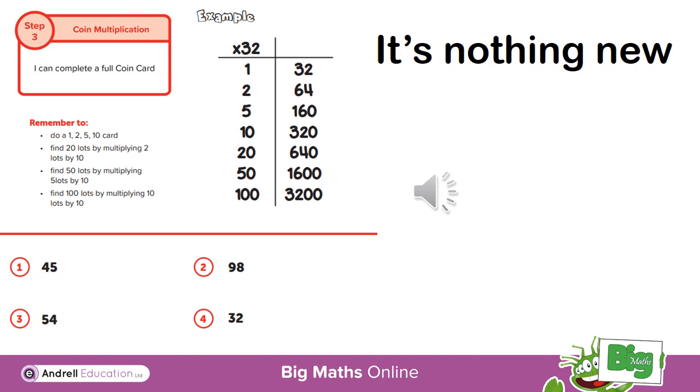Okay, so you're going to have your 45 at the top. Now, for those of you who are understanding this and you think, yes, I've definitely got it, you're feeling quite confident, then you can have a go at doing a second coin card for 98. But those of you that are less confident, just remember, even if you just do the 1, the 10, and the 100 times, and then have a go at the 2 and the 20. I know it's always the 5 and the 50 that are the sticking point, but have a go at as much as you can. Remember to pause the screen here, because on the next screen the answers will be revealed.